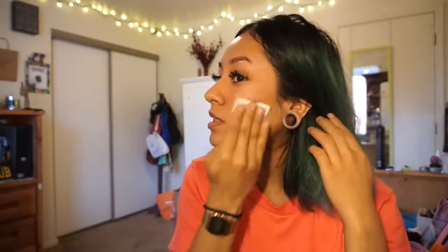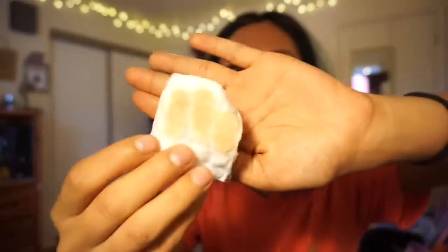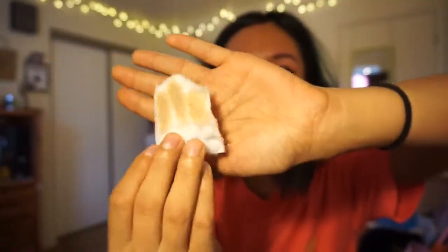With this one, you just want to take it on a cotton ball, or I have these cotton pads — they pretty much do the same thing. Gently rub it all over your face. Every single time I do this, there is makeup on the pad — it won't be completely white. So you think you take off your makeup, but honestly you don't. This is just going to take off the things you thought you got, but they're honestly still there. It really helps because you think your face is clean, but it's honestly not.